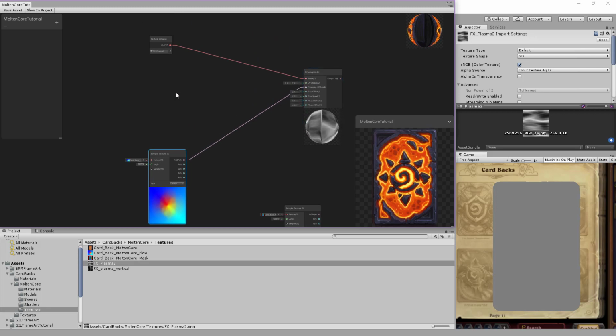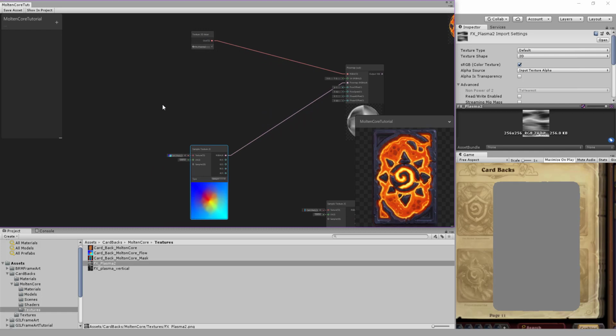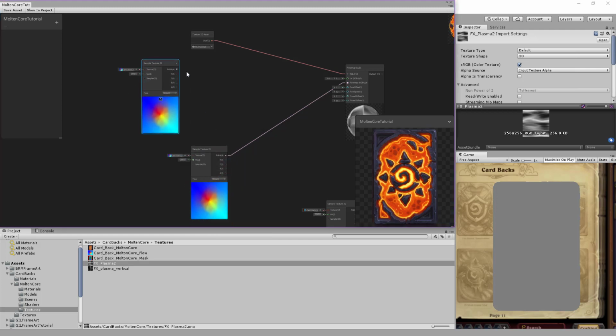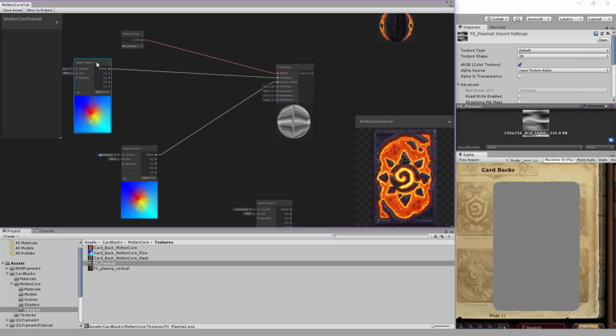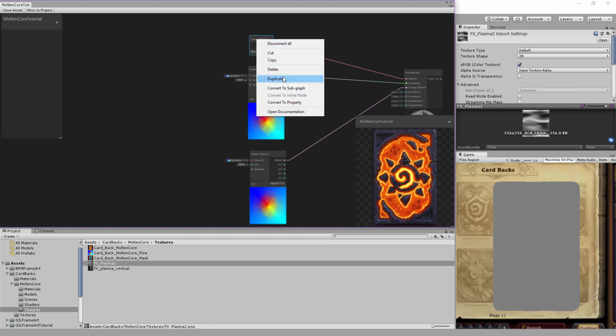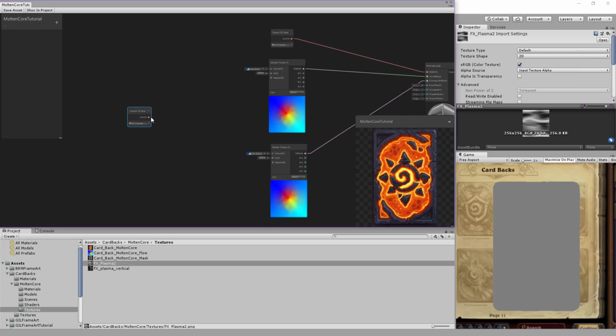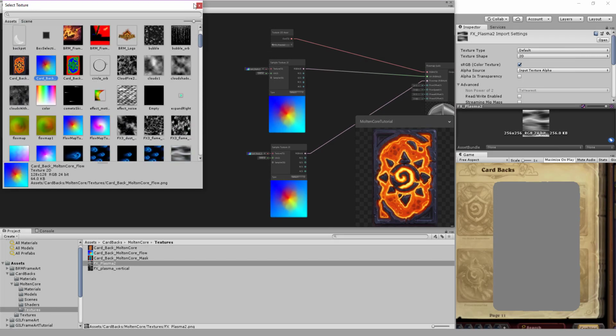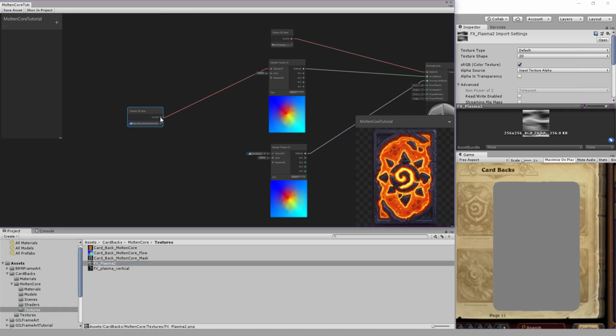So to do that, we will be giving the same flow map to the UV as well. So what we will do is just duplicate this and give it to the UV. Okay, and one more thing we have to do, because both of these are getting the texture from the same source, we will be duplicating this source texture, and then we'll select the flow map we are using. This is the guide back flow map. And then we'll link it to both of them. So these nodes will only be resampling from the source texture.